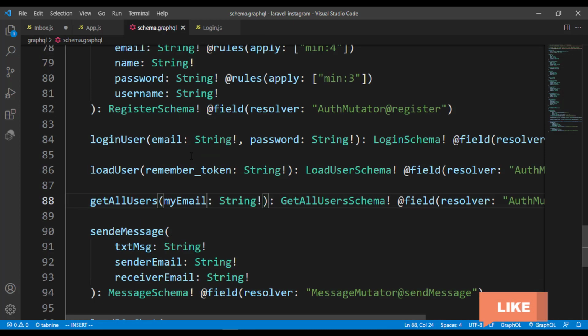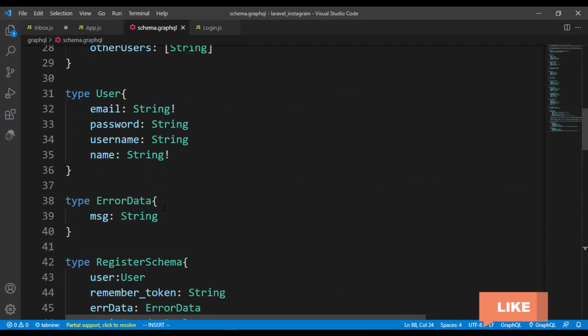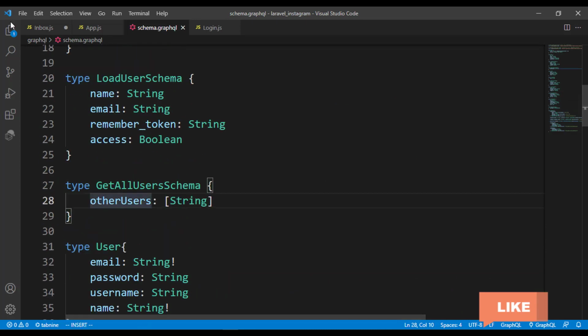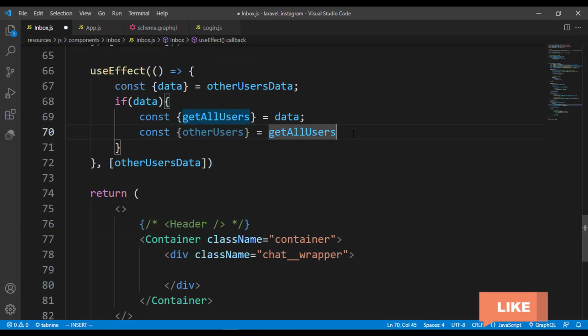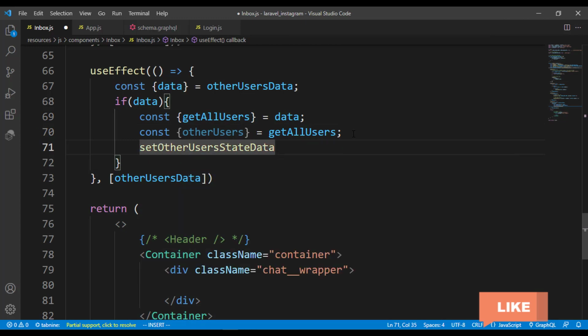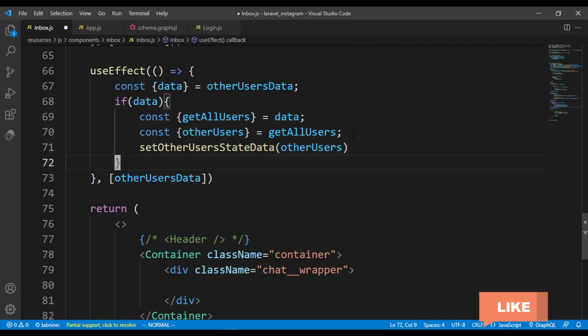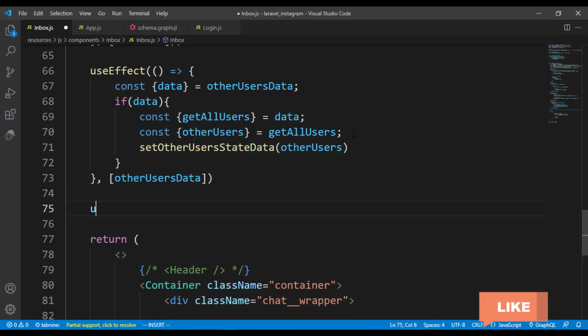So other users is coming from our resolver. We have other users right here. So it's going to be an array of strings. So the next thing is to set other users state data, and then we can pass other users. And quickly let's check if we have other users.